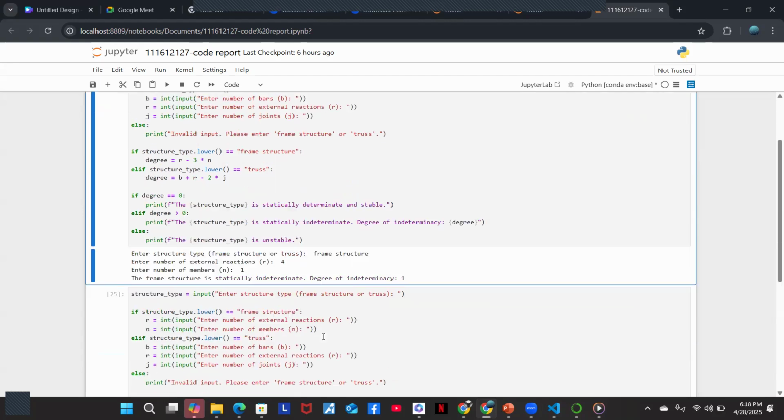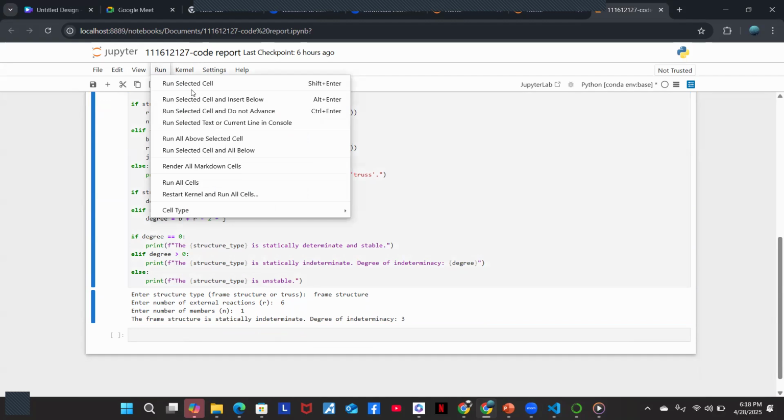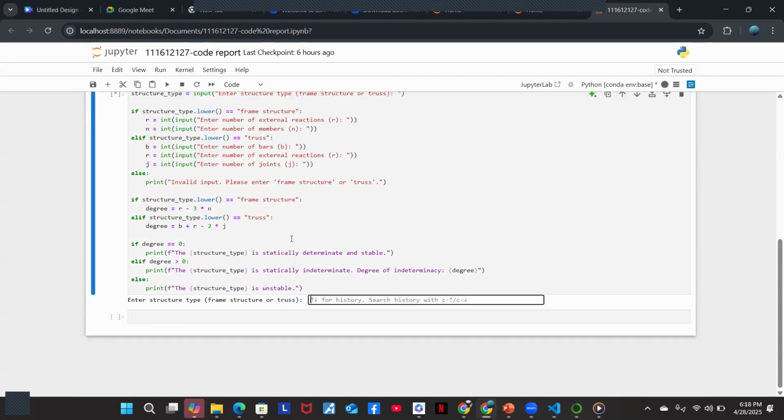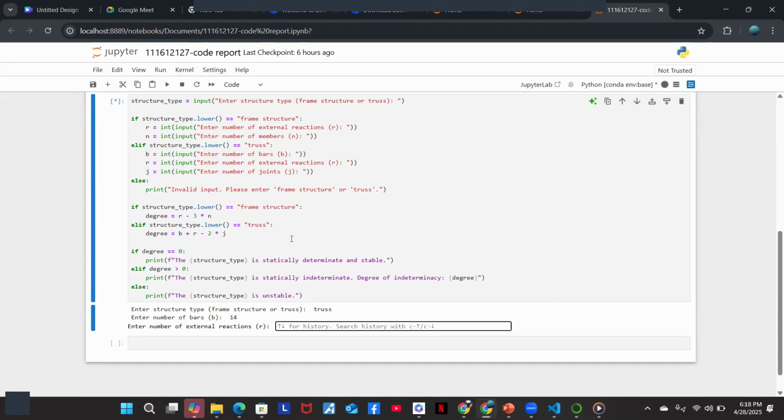Now let's run the code here. Enter the structure type. As we just saw, it is a truss, so we enter truss. The number of bars is 14. The external reactions: we can check again, the number of external reactions is 3.